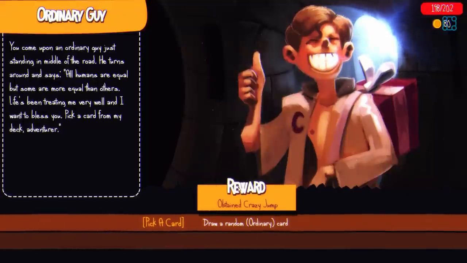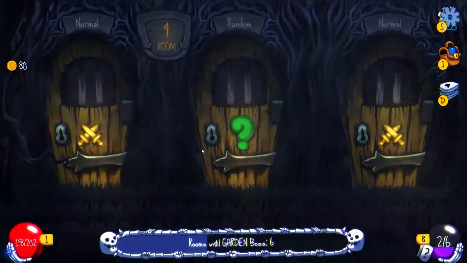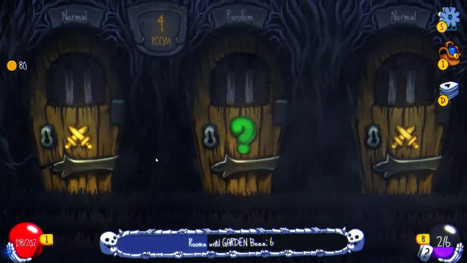Pick a card. Got Crazy Jump. It was a weird mix of art styles. I called it Discount Cuphead, and I stand by that.